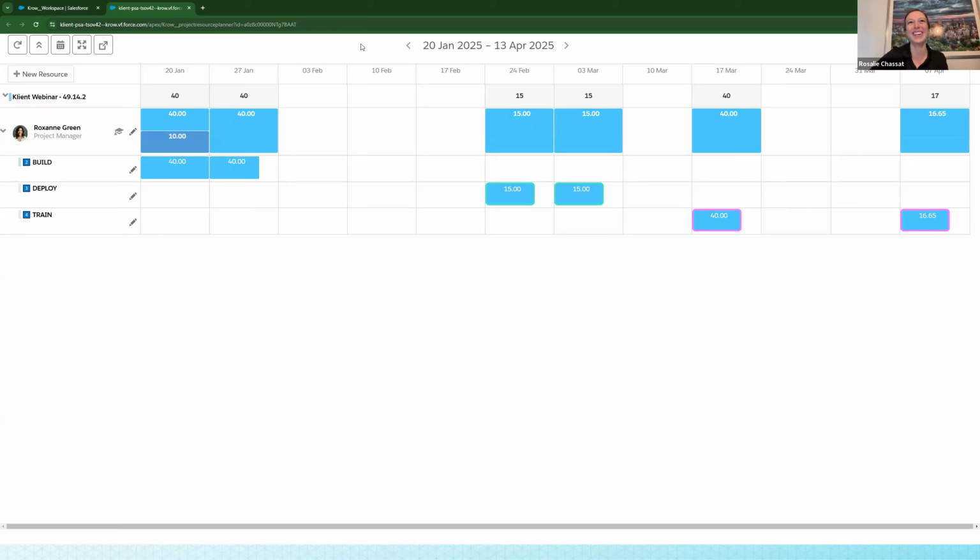This works with project assignment and task assignment. We recommend using task assignment because at the end it's a bit more granular. The task could be very simple, like build, deploy, train, but if you want to go very granular, all that functionality also works. This is going to help a lot of our customers.